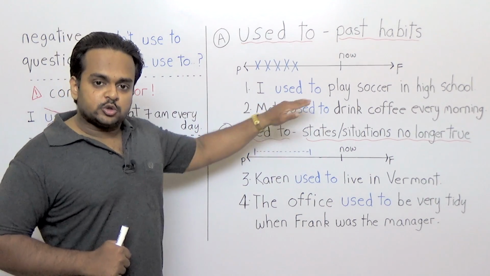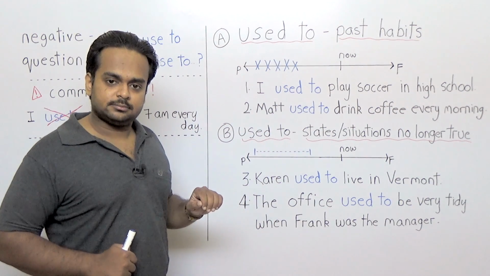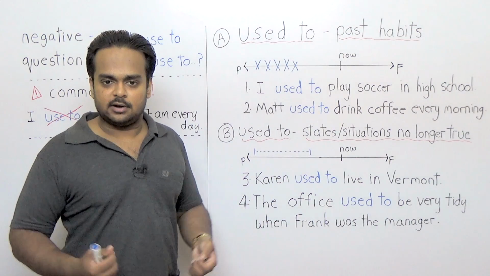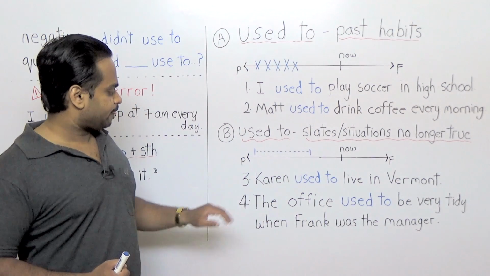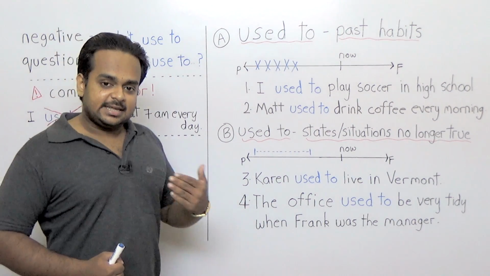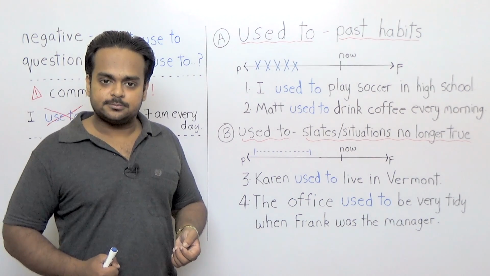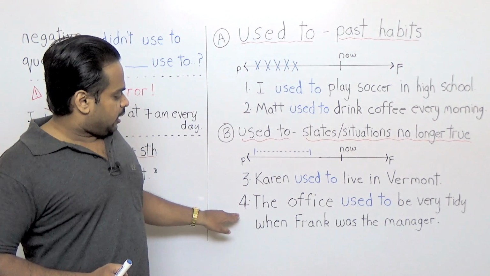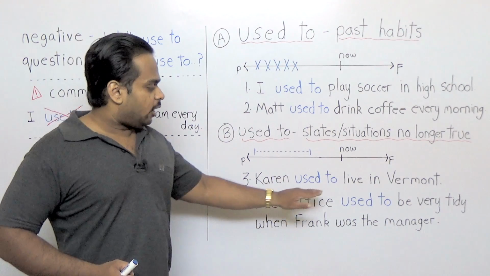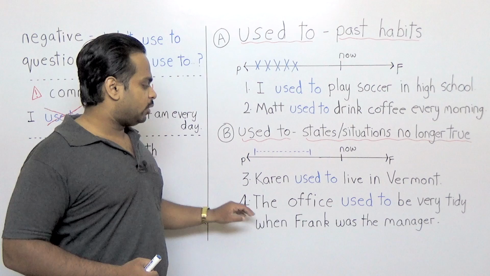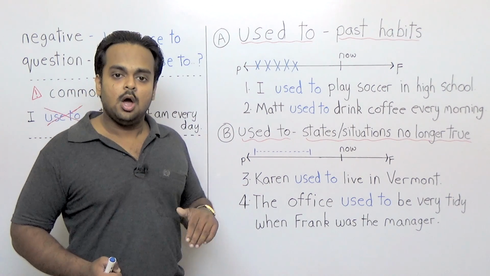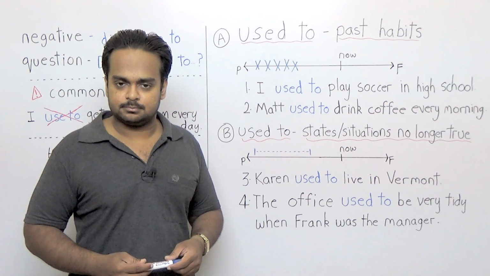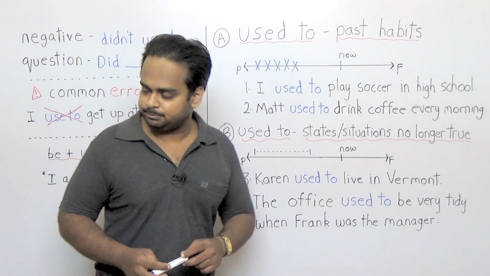Did Matt used to drink coffee every morning? Very good. Or, did Matt drink coffee every morning? That is also okay. Number 3, did Karen used to live in Vermont? Or, did Karen live in Vermont? And number 4, did the office used to be very tidy when Frank was the manager? Or, was the office very tidy when Frank was the manager? Both of those are perfectly okay.